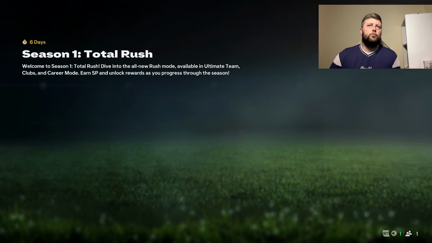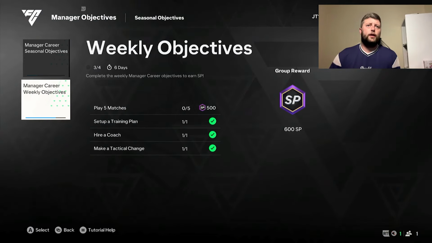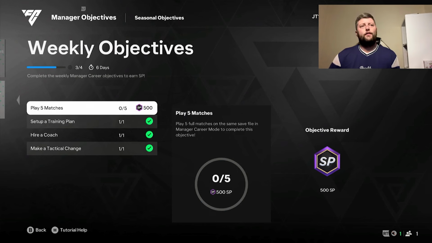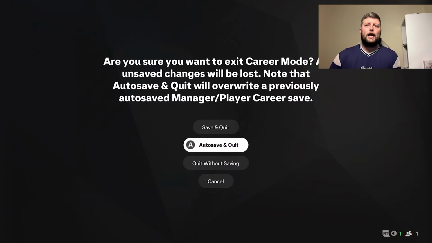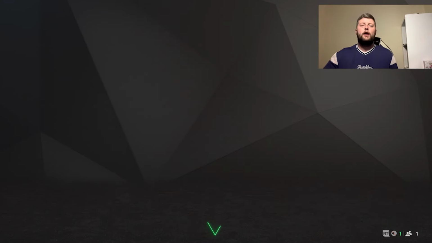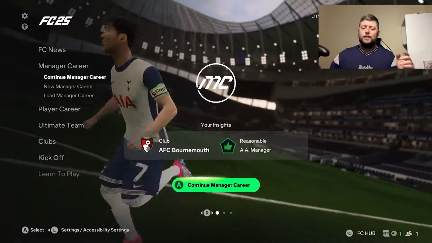I normally then double check on the manager before I quit out of this manager mode so we can see that all of them are done, and then the only thing left is the play 5, which we'll do as and when really. But what I can do from here now is back out and quit without saving, meaning the next time I come into it, I know I'm absolutely at the point that I need to be, and you can just do it again. It's as simple as that.